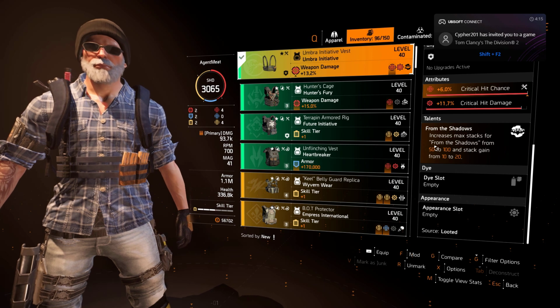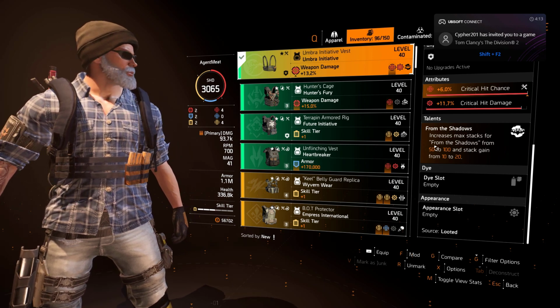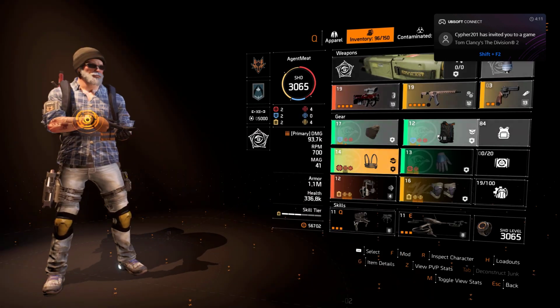The chest talent increases From the Shadows, and it does exactly the same thing except for your armor regeneration, and this is what I alluded to earlier, is you end up with about 40% armor regeneration on this build.